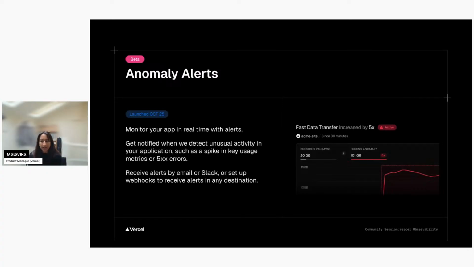And so what we actually alert on today is any kind of unusual spikes in either a key billable metric or 5xx errors. And so this is just the beginning of what we're shipping. As I said, this is currently a beta feature. You can expect a lot more detections. We've got planned later to include alerts on performance degradations, a wider range of anomalies.